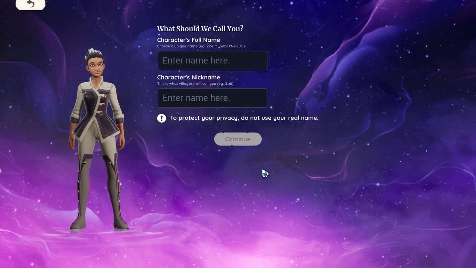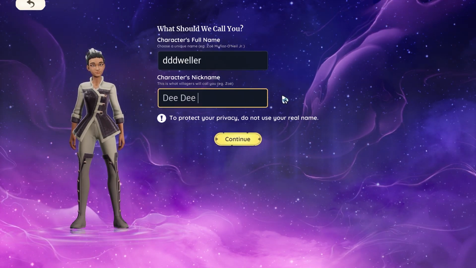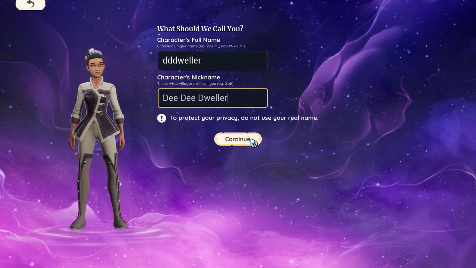Confirm. We'll do DD Dweller all lowercase. And then my character's nickname. This will be the one that we see in game. We're gonna like make it DD Dweller like that.